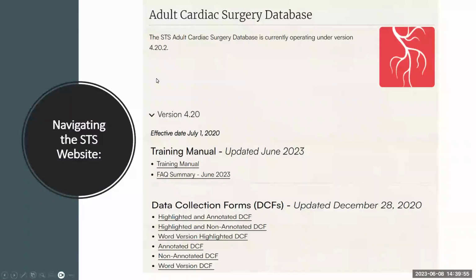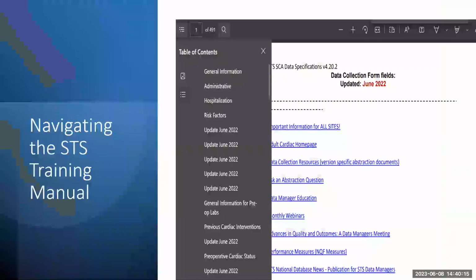Here's version 4.2. Here's your training manual. Here's your FAQ summary. And as you can see, you would just scroll down and you would find other types of data collection forms here. We're going to start talking about the training manual as we move on. The training manual, just so you know, has some rhyme and reason to it.